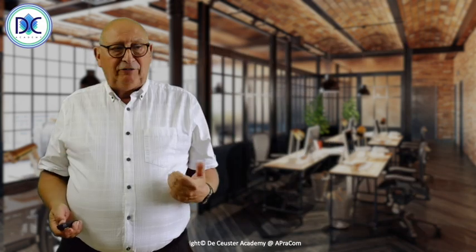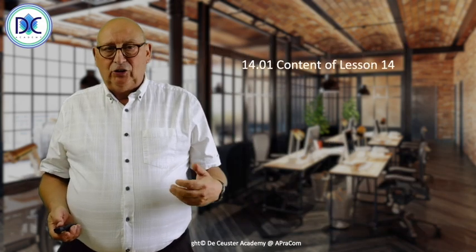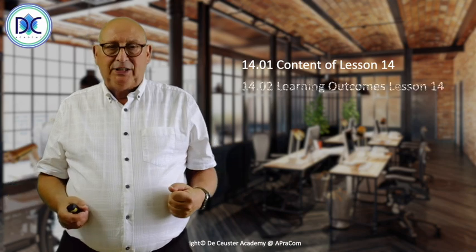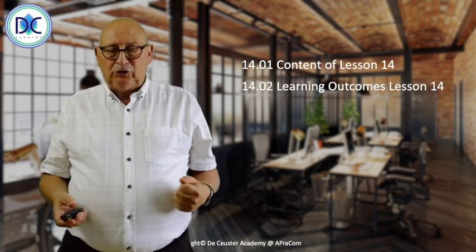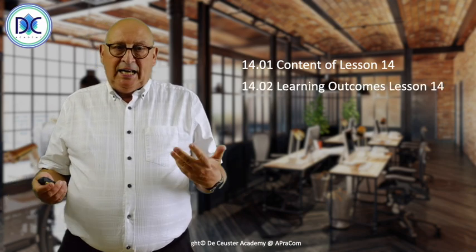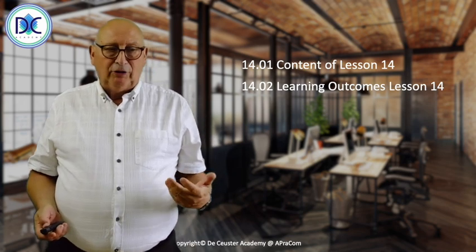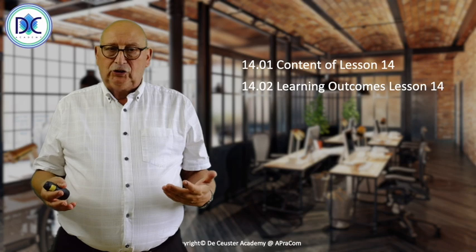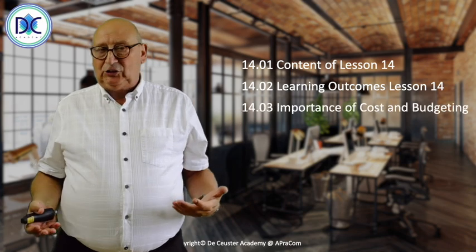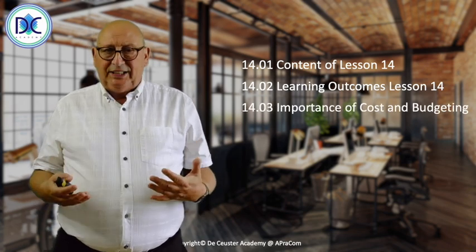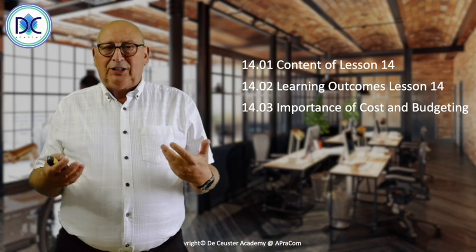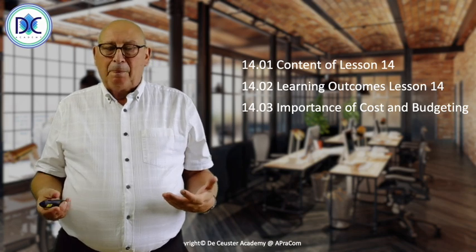First of all, we have our two videos, the content, that's what we are recording now, that's what you're watching now. Then we look at the learning outcomes, and then we're going to have a look at why are cost and budget so important? Why do we need these elements, and what will they do for us?